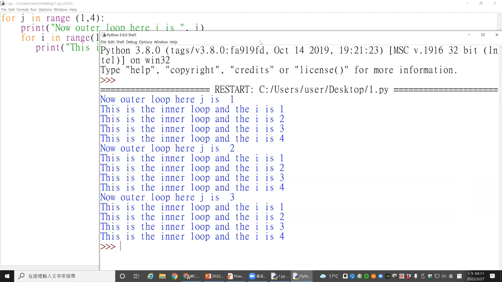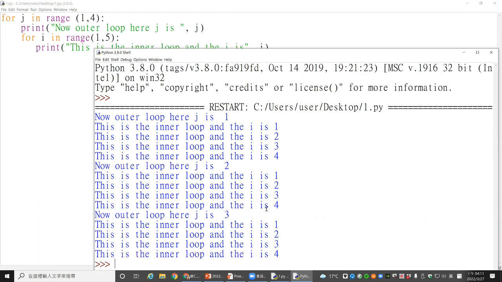So in this part, I especially use the outer loop 3 times and the inner loop 4 times. I just want you to know this and not be confused. Actually, the inner loop will execute more times, right? So you have to know how many times you want to execute, and in what situation you control the inner loop or the outer loop.